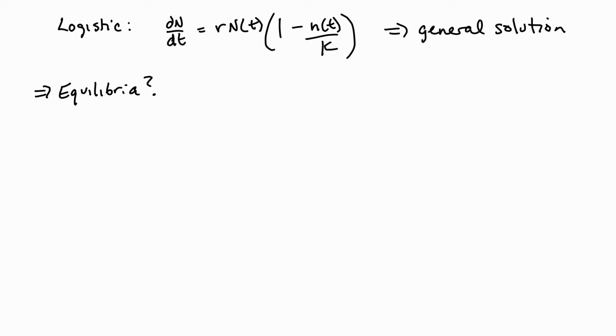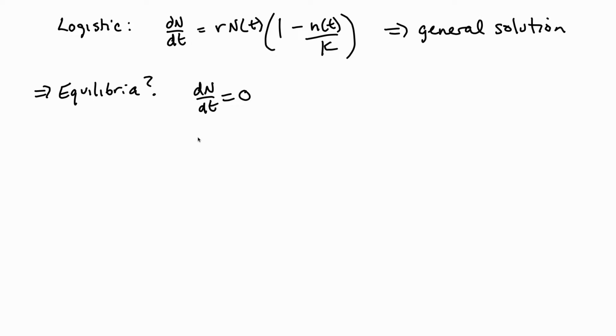So what is an equilibrium state? Well, it's a state where if you start the model there, it won't change. So basically, if dn by dt is equal to 0, that's an equilibrium point, because if you start the model there, or if the model gets there, it won't move. So if you want to find your equilibrium points, you just set your model equal to 0 and solve for the value of n where that equilibrium happens.